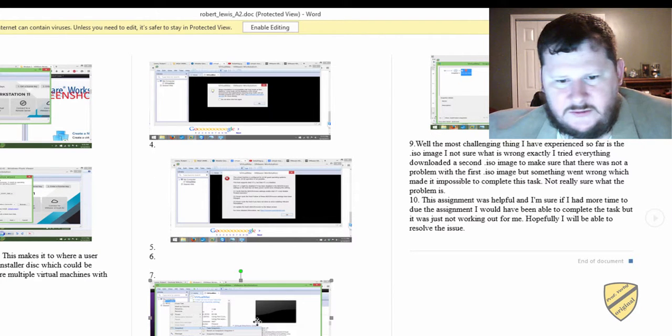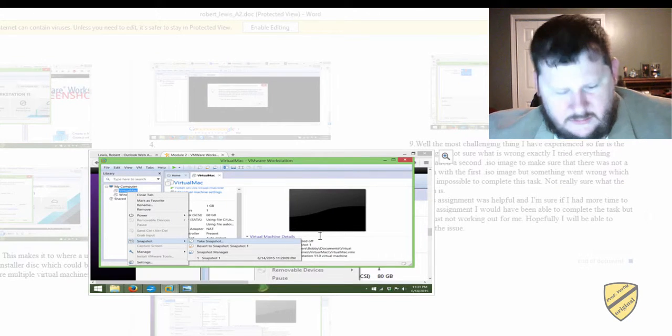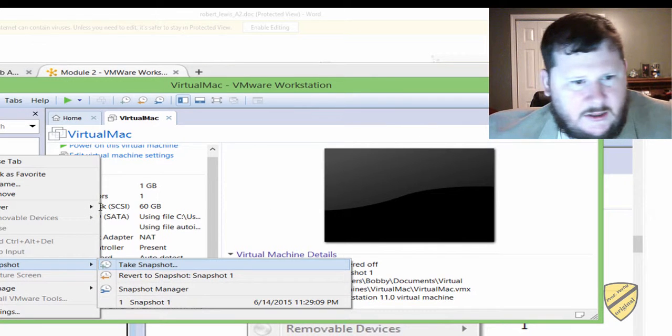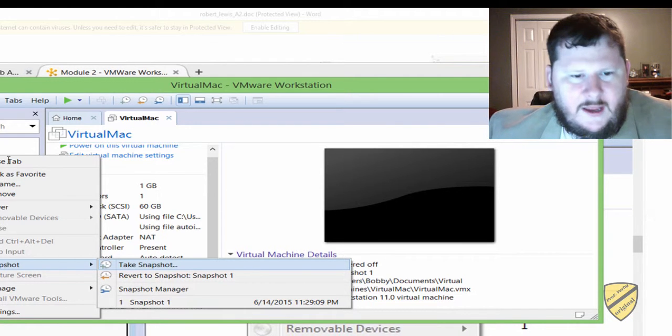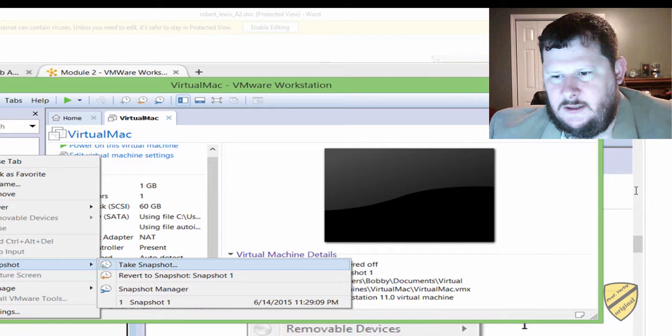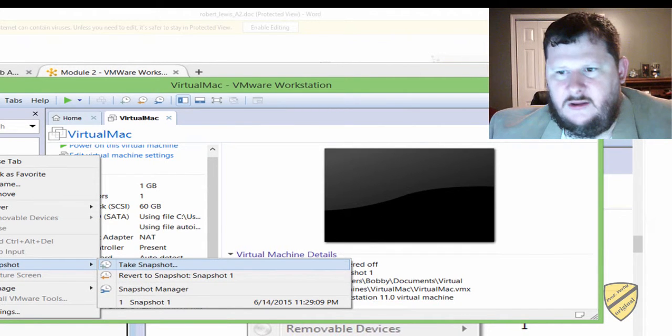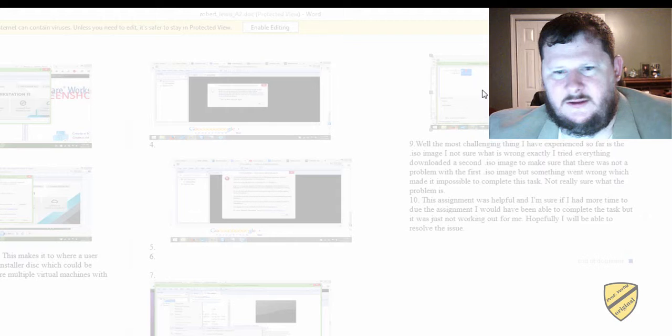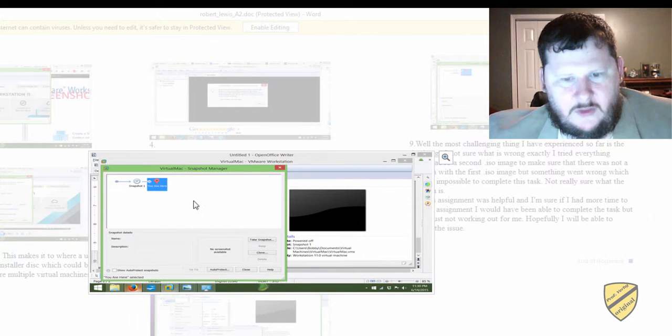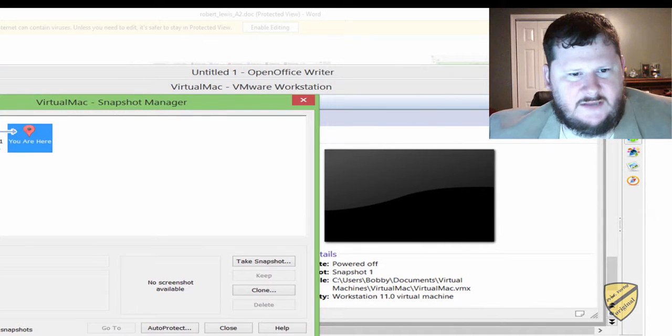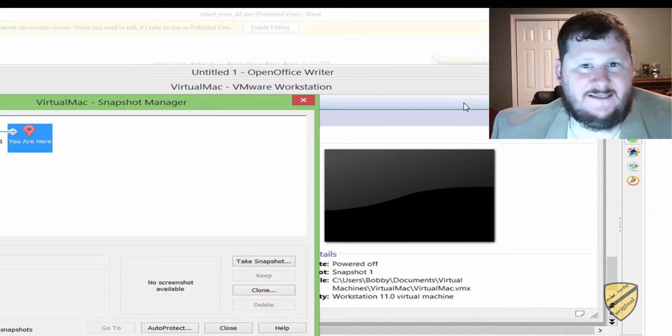Let me look through the last two screenshots here that we have, just to see what we're looking at. So, again, it looks like they set the machine up, but I doubt that they were ever able to make the machine boot. So they took a snapshot of nothing. So we'd want to definitely get that fixed. And here we are. So they took a snapshot, but there's nothing in the snapshot because the actual virtual machine was never up and running since we never addressed the VTx issue.